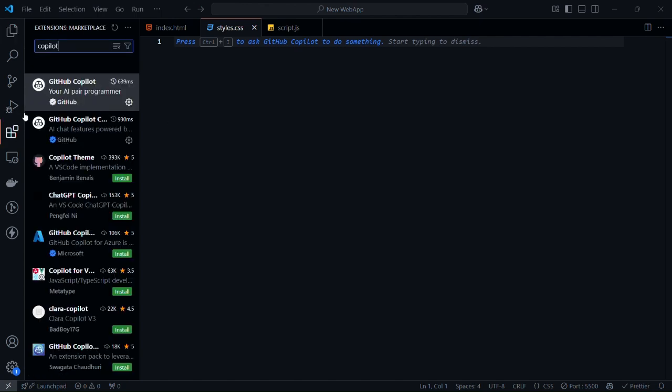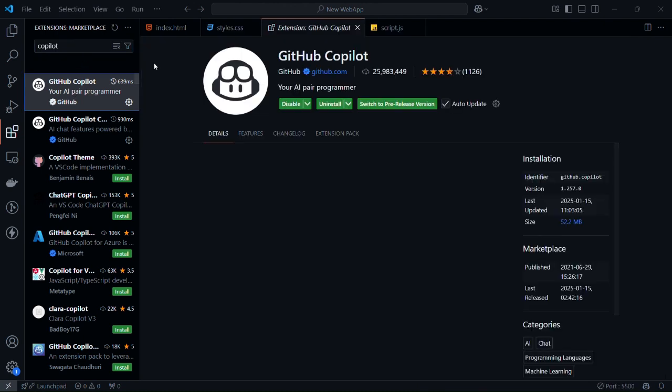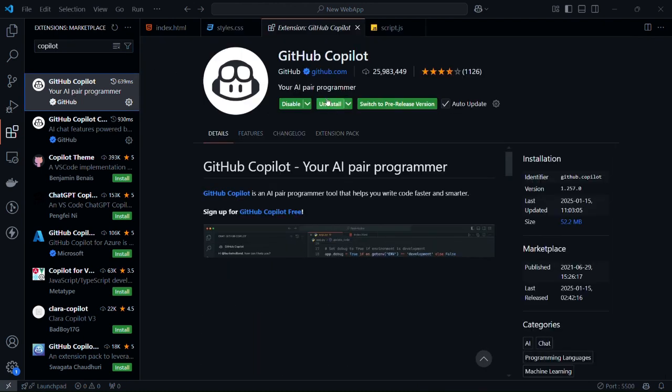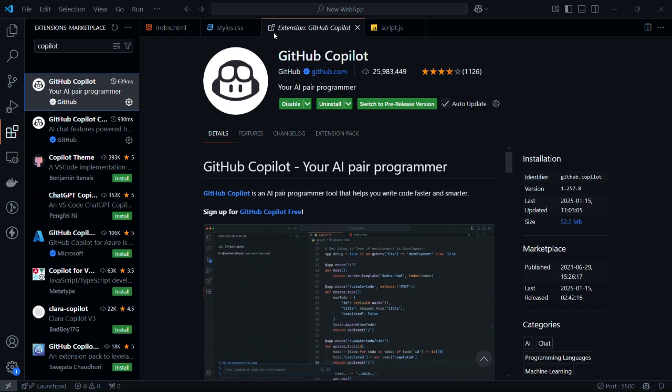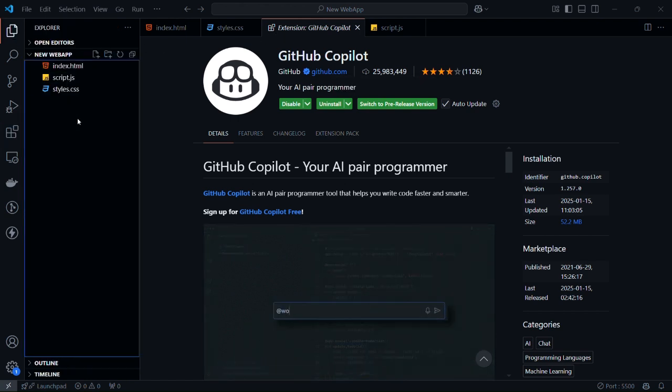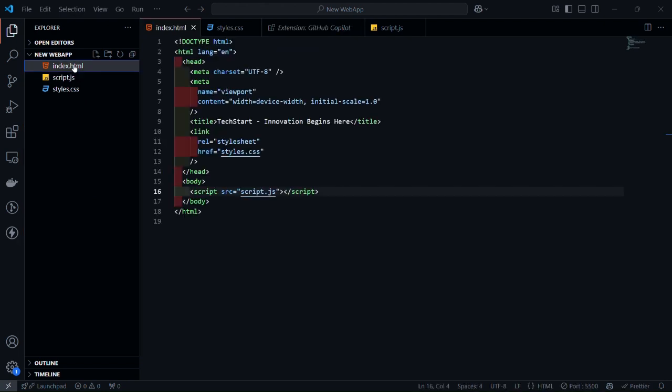To start with, you need it as an extension. You type GitHub Copilot, the extension, you have it. Because I already installed it, I don't need to go through this anymore. Then we can go back to our files. So this is actually just a skeletal writing of what my page will be like.